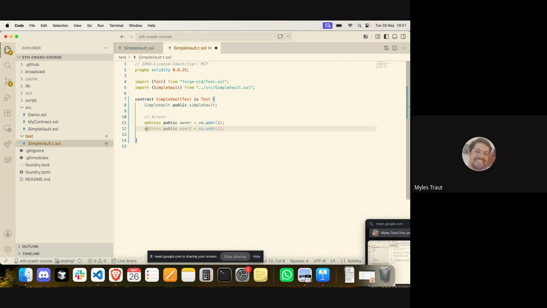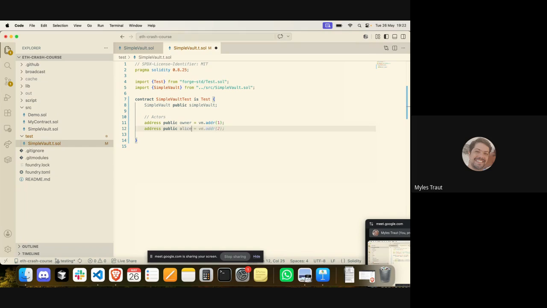Then we need 2 people to actually interact with it. Yes. So can I ask about the access? What's our access actually? Actors are just going to be users that you are going to instantiate to use your smart contract. So it can be anyone. It's just random addresses that we are going to create to interact with our contract. So they simulate actual users in the real world.